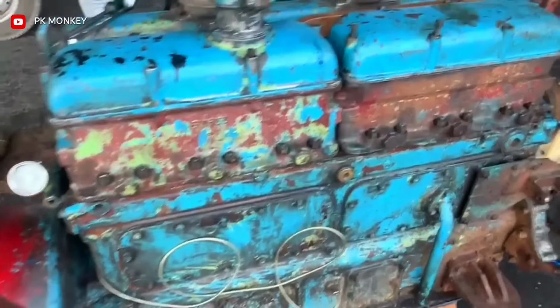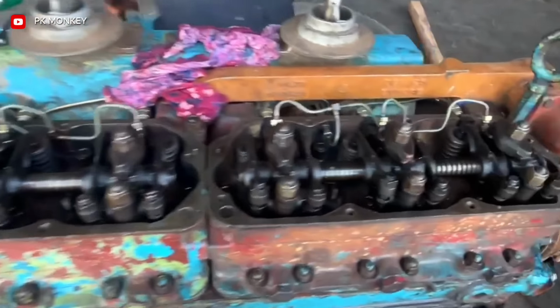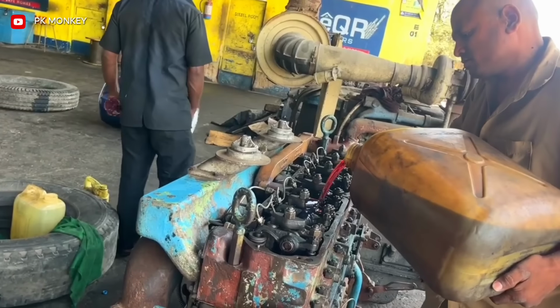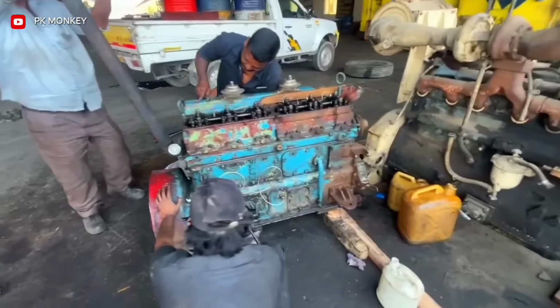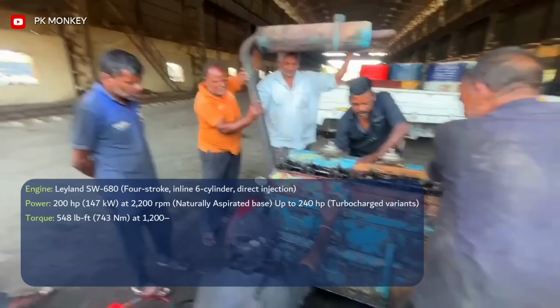In 1952, Leyland built a beast. To keep production simple, engineers squeezed an 11.1-liter displacement into the exact exterior frame of their smaller 9.8-liter engine. Its true genius layout was versatility. It could be mounted vertically for heavy trucks or flat on its side, horizontally, beneath bus floors to free up passenger space. It was practically unkillable.